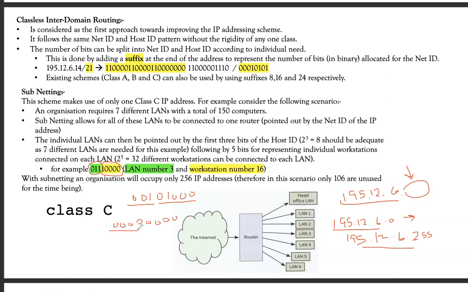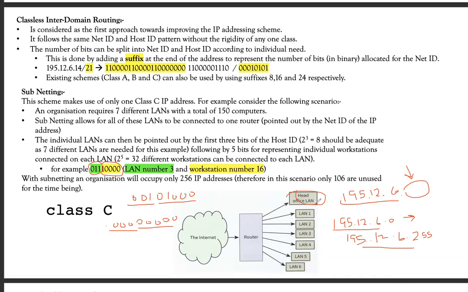How? LAN number 0 can be the head office. For example, we've got the head office line over here. That could be LAN number 0. And computer number 0 can probably be the boss's computer. So system 0, as we remember in computing, 0 is actually a value. So system number 0, LAN number 0. This is a perfectly valid, separate IP address for a computer situated in LAN number 0.